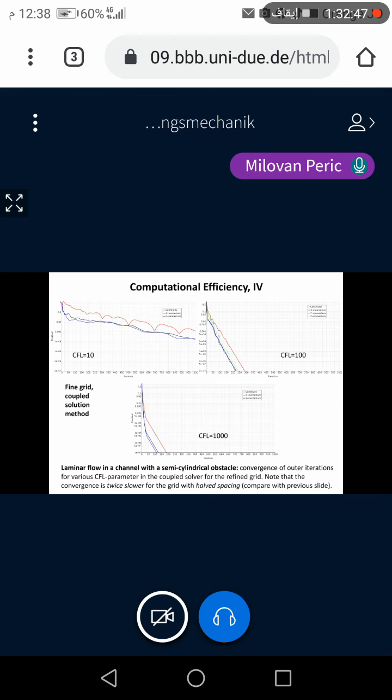number of cells. But of course, this is only for steady flows. For unsteady flows, usually the convergence is not affected so much by the grid. When you refine the grid, you have to reduce the time step to keep the same Courant number, and that's why the computing effort still increases over-proportionally.